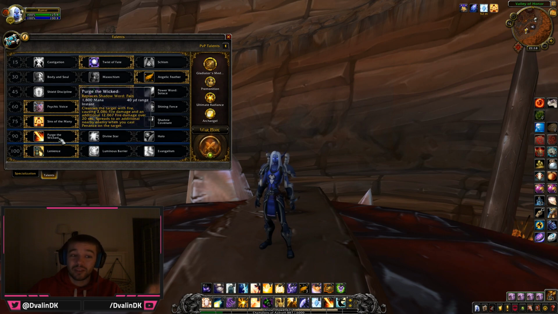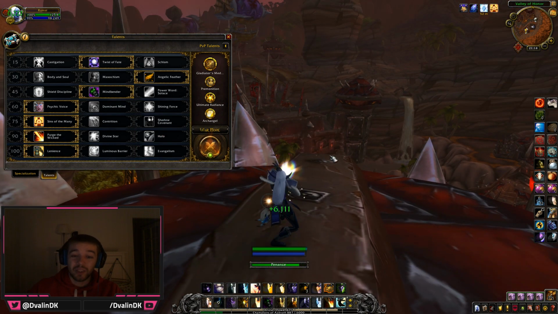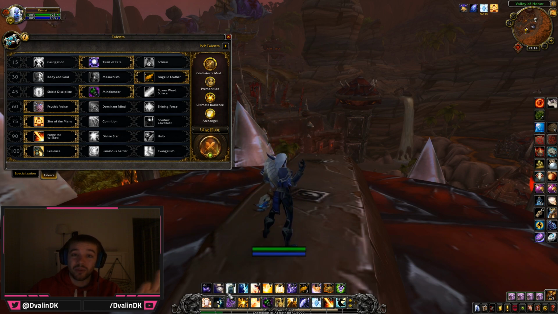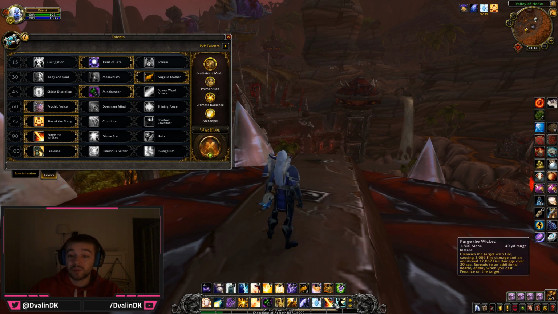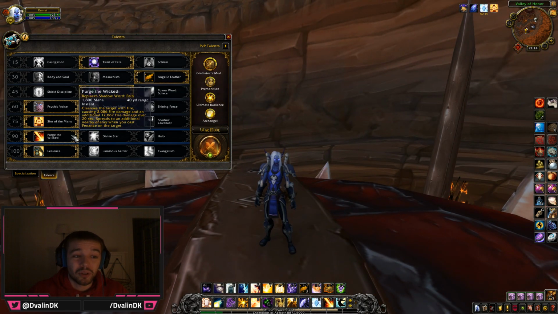So Purge of the Wicked on this row is just my favorite one, and it also has the passive effect. If you use Purge of the Wicked on a target and use Penance on him after that, it will spread to the nearest enemy target of the one you use Penance on. That means you can use Purge of the Wicked on one in a 2v2 arena, and then use Penance and both of them will have it on. And you save mana, so you don't have to use mana on Purge of the Wicked. So 100% Purge of the Wicked.